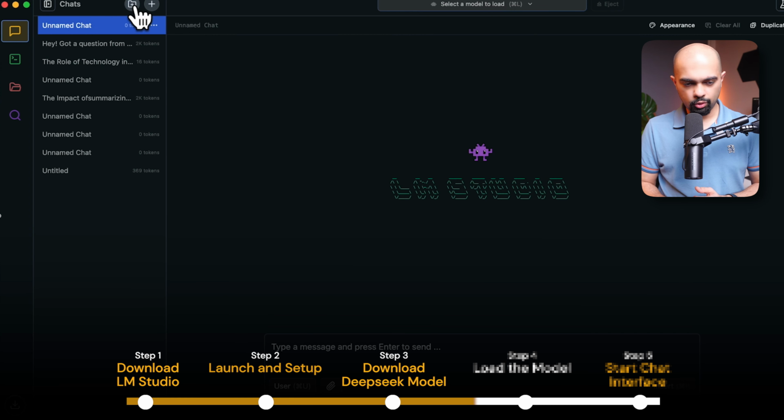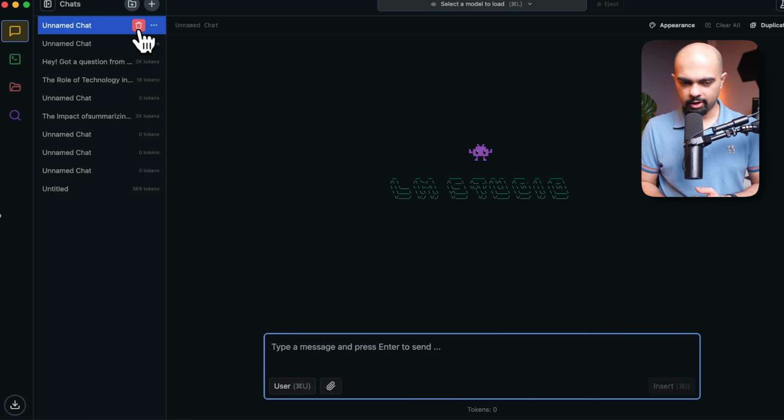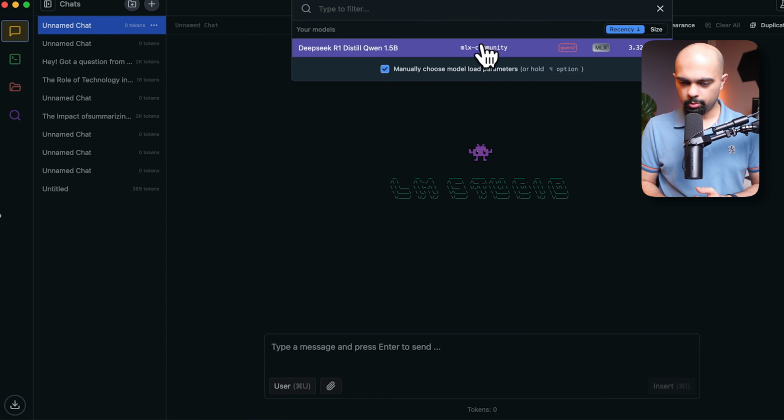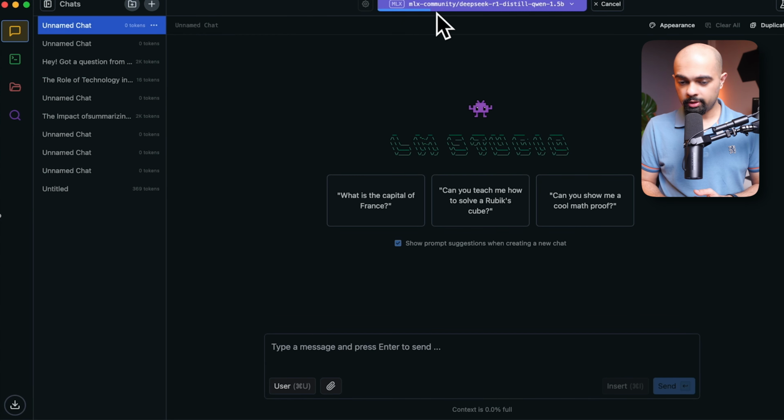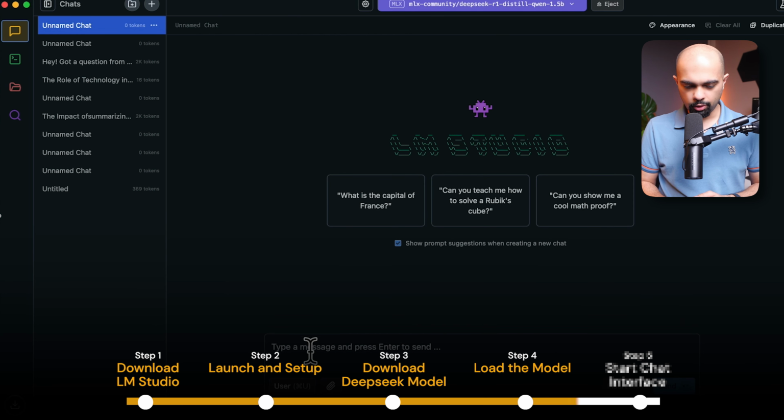Once that's done, you basically go here on the left in the chat function and click plus for a new chat. You then select your model here from the drop-down model for use purposes. So I've already downloaded a DeepSeek R1 1.5 billion parameter model. You click that and then just hit load. You will see a progress bar, which is basically the model being loaded. Once it's finished, you can actually start chatting with the model. There you go. We have the model ready.